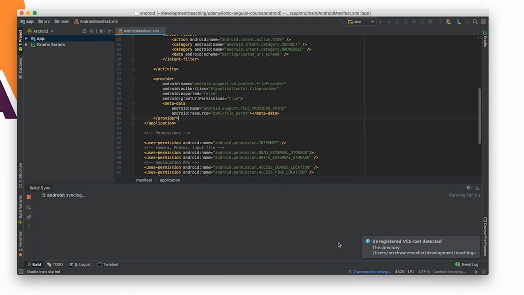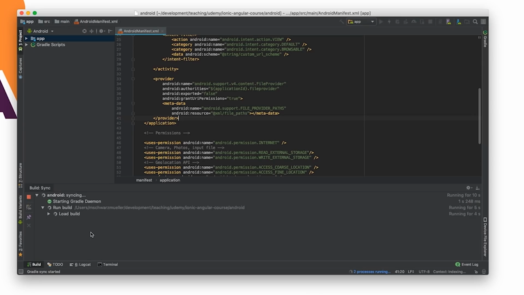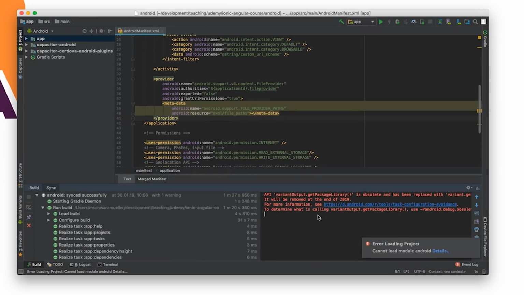So when this opens for the first time, let it finish all its tasks it's executing there. They should all finish without errors, so let's wait for that to finish. On the first load, this will take a little longer. Subsequent loads will be faster, no worries. And here it did finish. This error here actually is just a warning. We should be fine. And now we can launch our app.